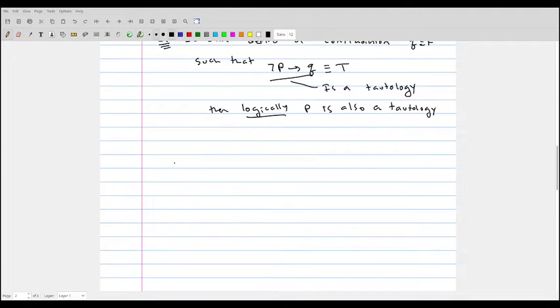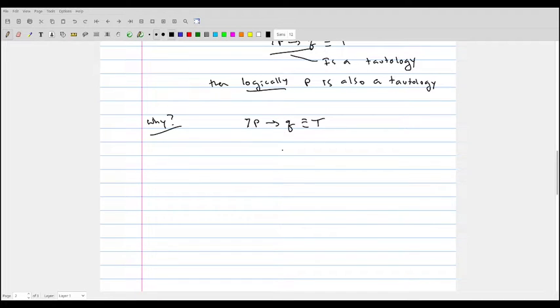And the reason for this is a relatively simple justification. Well, we have that if we can show that there exists some contradiction Q such that the implication not P to Q is true, then we know that this implication will always be logically equivalent to not not P or Q, which is a tautology, and not not P, the double negation of P, is in fact logically equivalent to P. So we have that P or Q is always true.